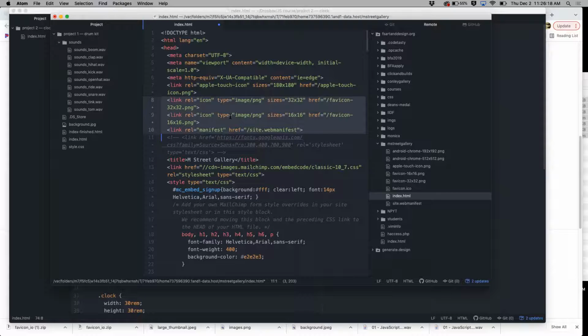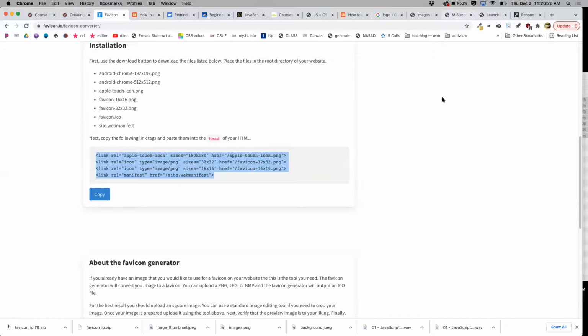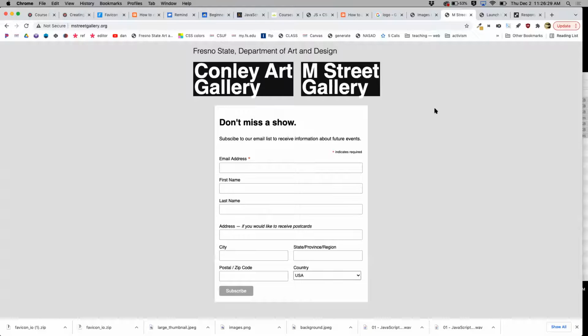Okay, save, and fingers crossed, we go back over to this beautiful site here, we reload, and yay, the Favicon showed up right up there in the tab. Magical, right? Isn't that fun? So definitely you want to do that for your blog template. You want to have that on every page.